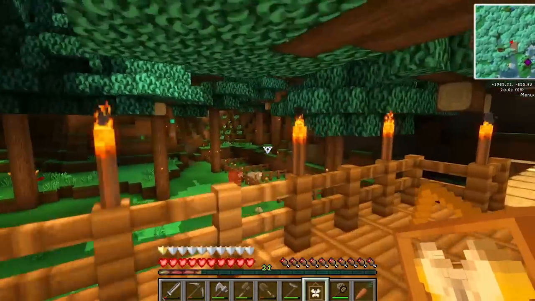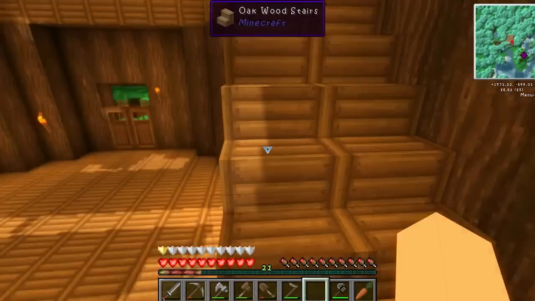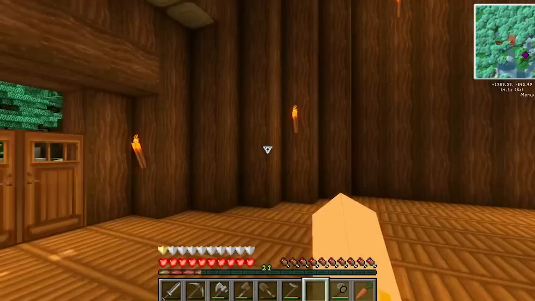I need to get my stupid cows back. Let's see, maybe we can put it along the staircase. Let's put one right there. It's gonna be so cute! I could put another one down right here and right there. I'm gonna put them all along the wall.